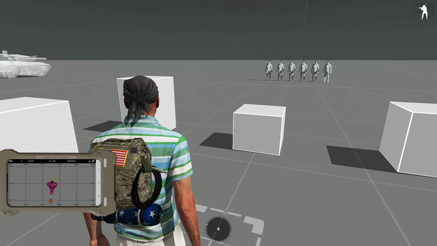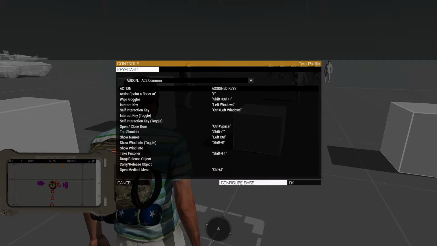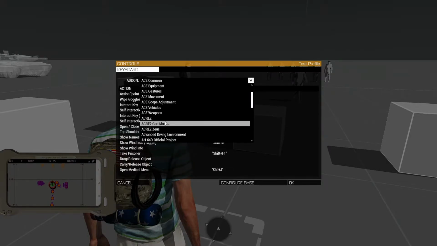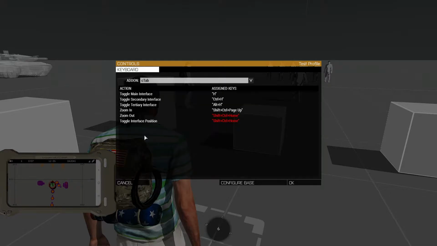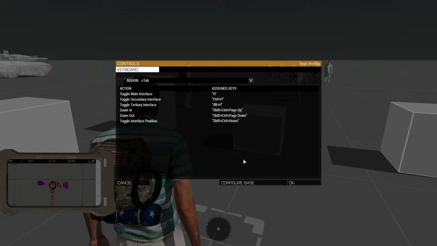You're going to press left control, left shift, and then page up and down. You see I zoomed in there, I believe. Yeah, so my key binding is not set for zooming out, but you did see me zoom in. So if you don't have that key binding, go check. Controls, configure add-ons, should be Ctab, right here. We see zoom in and zoom out. The zoom out keybind was different, so I wanted it to be left control, left shift, page down. This one here, and now it should work.